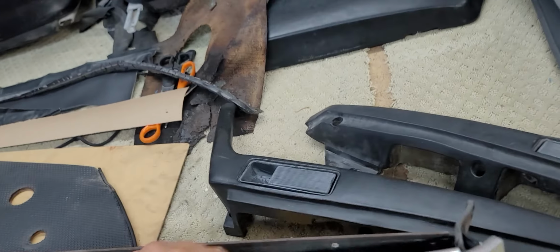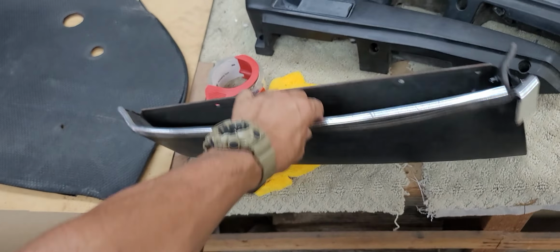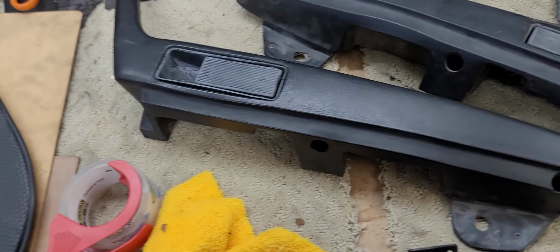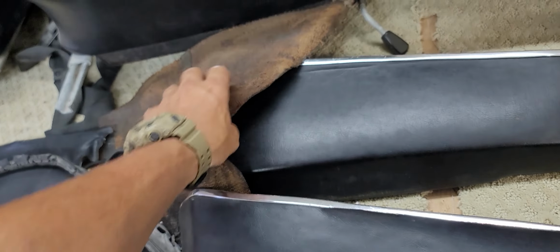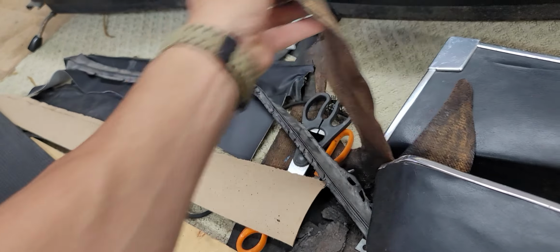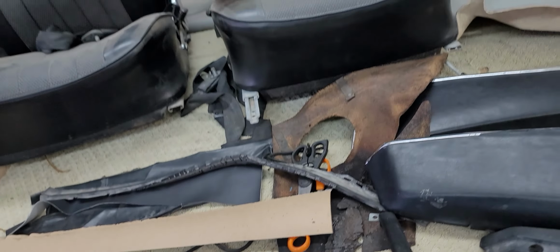But oh, what are we going to do? The elastic. So we're going to get new bungee elastic here for these, so they pull open and stay tight to the door. These hinges are still good, which I'm really grateful for. Don't have to try to hunt those down. But like I said, we just have to get a really tight, secure cord material so it's fresh as new. And then all this rubber matting. What's this? This was in the back? Yep. So we're going to have more of a modern sound deadening material for that.